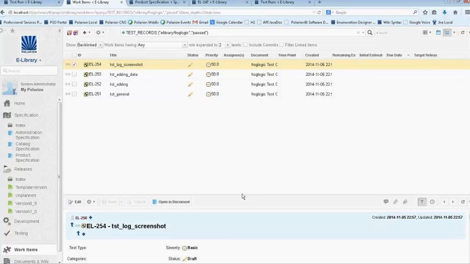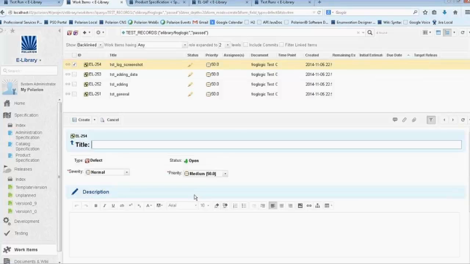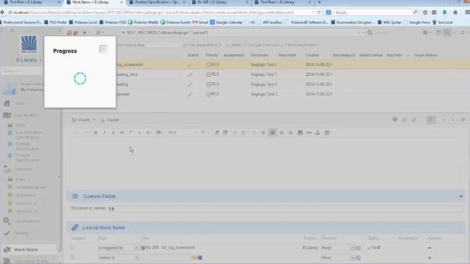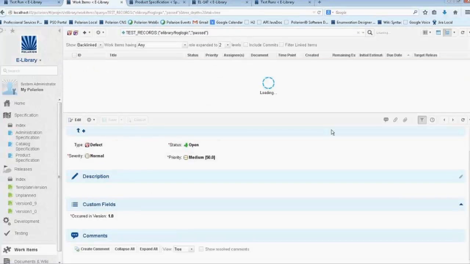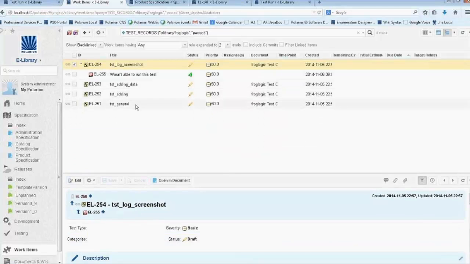But if I were to create a defect, in this case, I'm going to go ahead and create it by hand, even though these ones didn't fail. If they failed, they would have been created automatically. But I'll say, no, it wasn't. And then version 1.0. Go ahead and create a defect here, and I refresh my view up at the top. But I can now start to see, all right, 3 of my test cases don't have any defects, 1 of them does. And I can start actually filtering these further and further down, right?